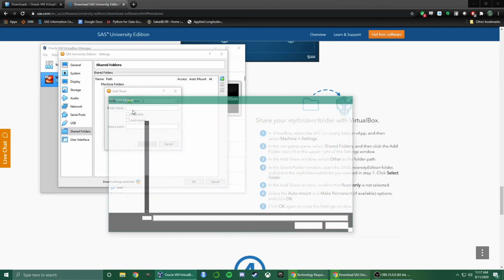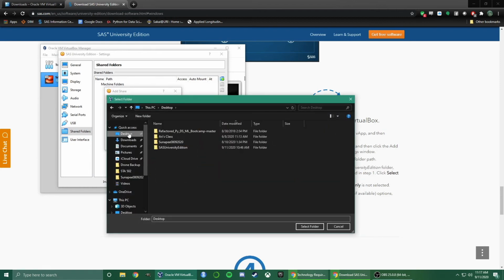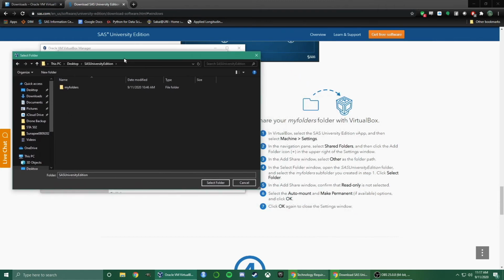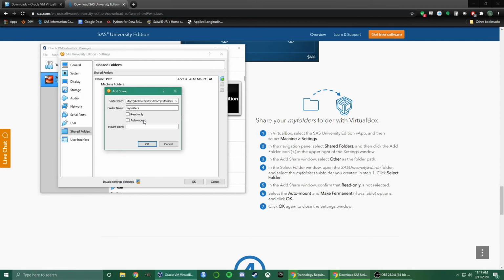You're going to select Other under Folder Path, and then you're going to head to that folder that you had first created, that SAS University Edition, and then select that My Folders folder. Bit of a tongue twister there.